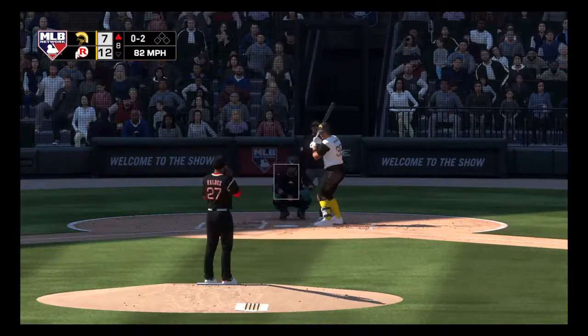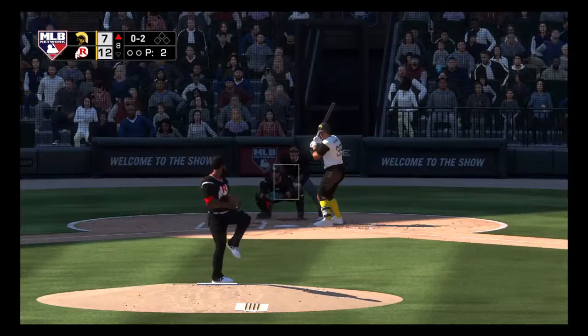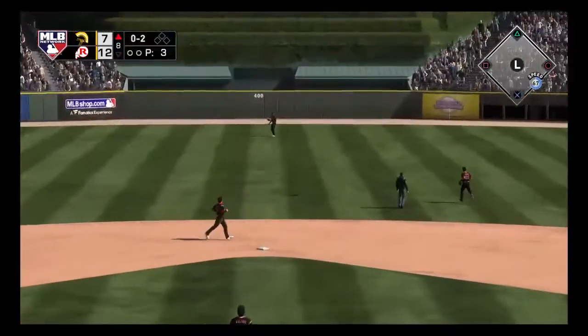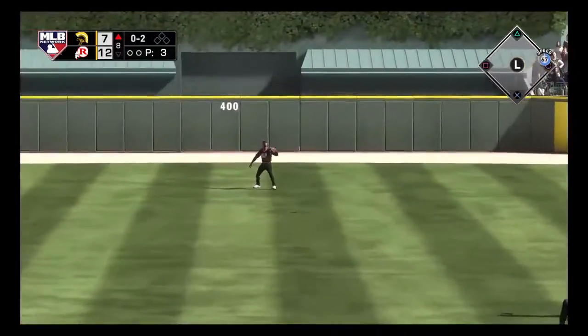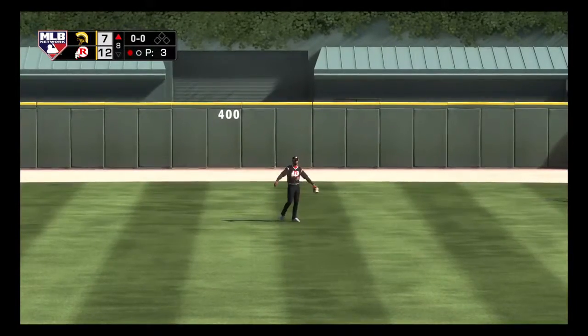And it's 0-2 to Avisail Garcia. High in the air out to center field. Robert is right there. 1 down.